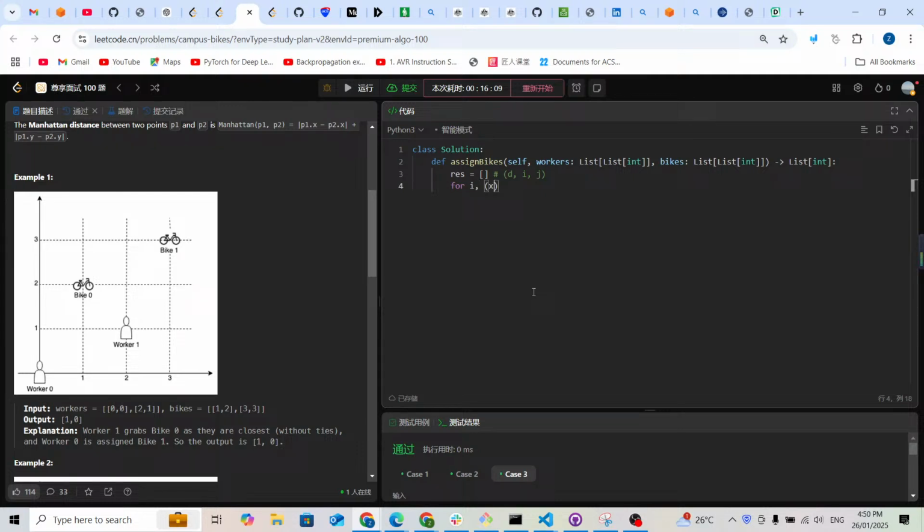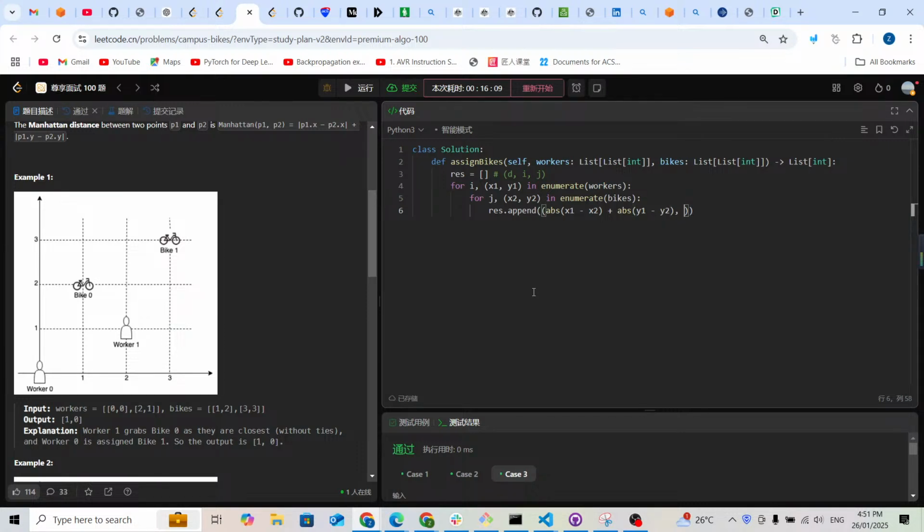For i, x1, y1 in enumerate of workers, and then we're going to choose j, x2, y2, which is the bike position in enumerate of bikes. We want to put it inside this result array as a tuple. This tuple is going to be the absolute value of x1 minus x2, so this is the Manhattan distance, plus the absolute value of y1 minus y2.